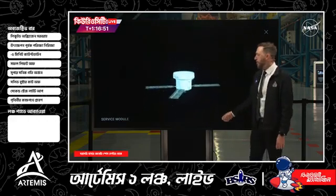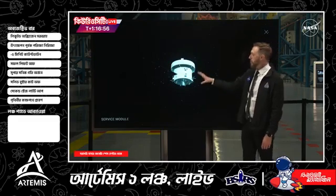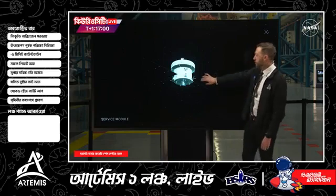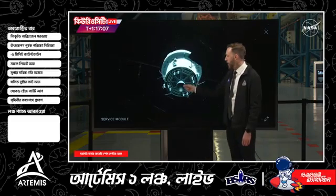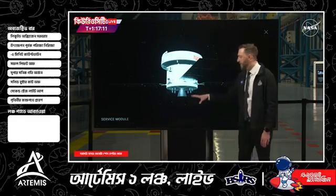And so to talk a little bit more about propulsion, let's focus in on this, the European Service Module. This is what's going to be doing all of our maneuvers after we're done with ICPS and that translunar injection burn. And it's going to be doing that with a mix of 3 different types of engines. First one here on the bottom is the Large Orbital Maneuvering System engine. This one produces about 6,000 pounds of thrust.